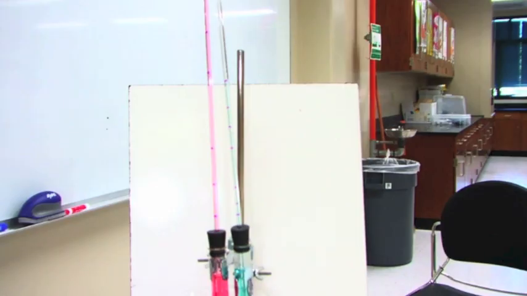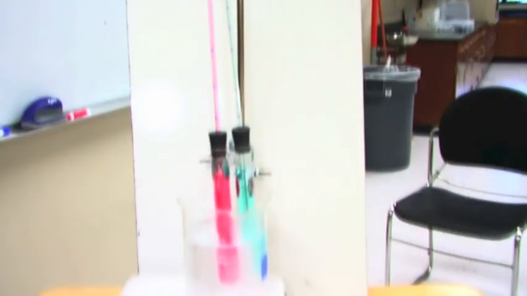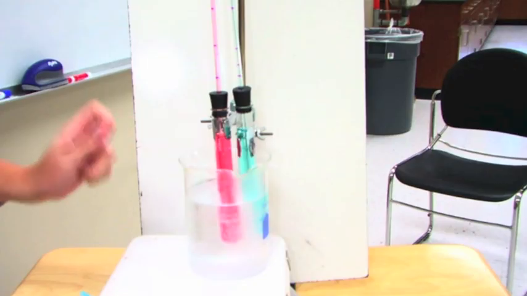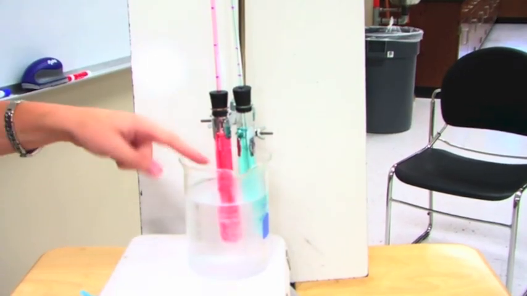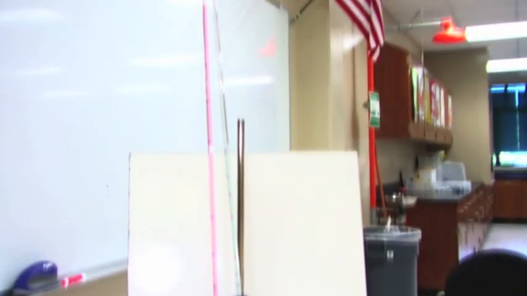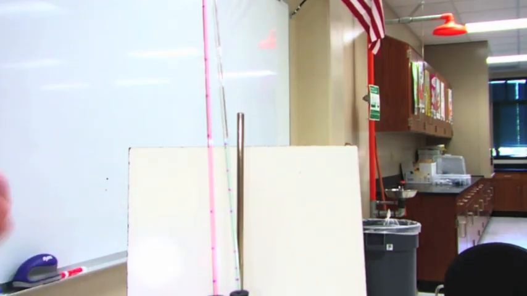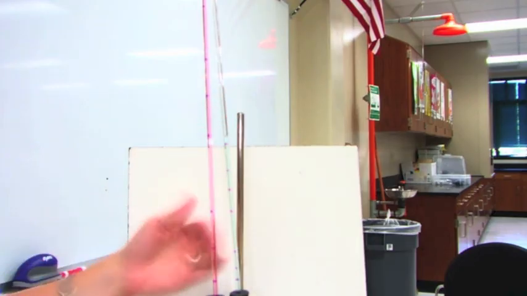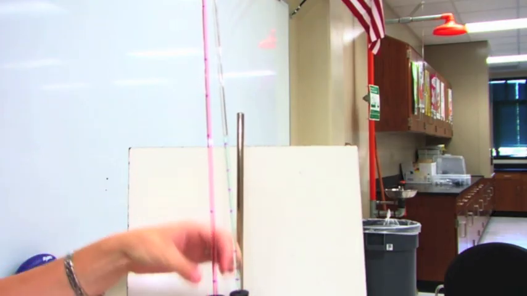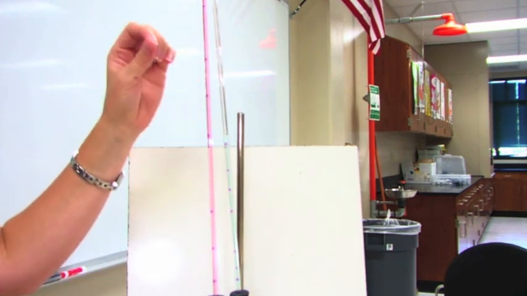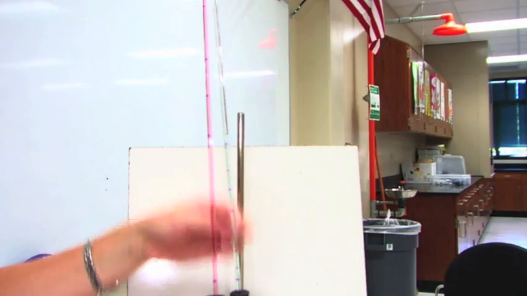So that's really what we want to get out of this demonstration, is the transfer of energy from the solid hot plate to the beaker, to the water, to the glass tube, to the alcohol inside of the tube. And then also this idea of expansion, where particles move faster, so they need more space, and they expand, and we see that solids, liquids, and gases all do this expansion. And then we can also compare two different solutions. We can see that the alcohol, because it is less dense, does expand at a different rate than the water, which is more dense.